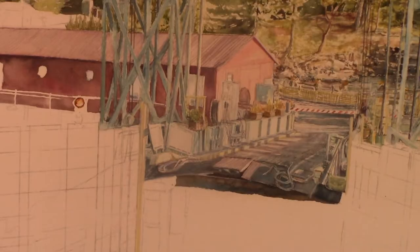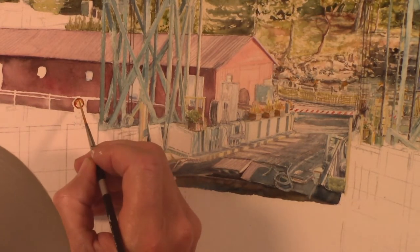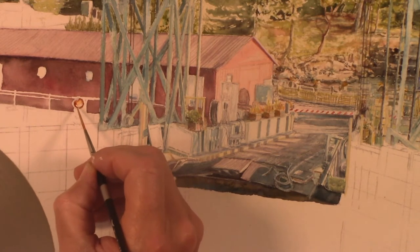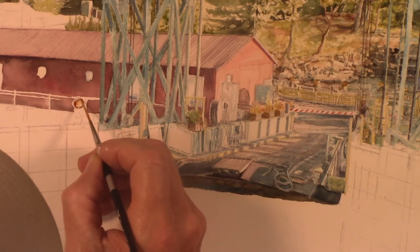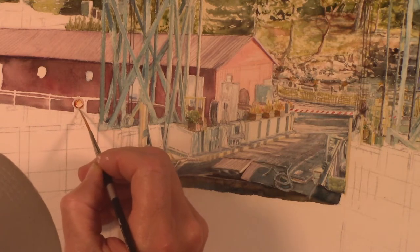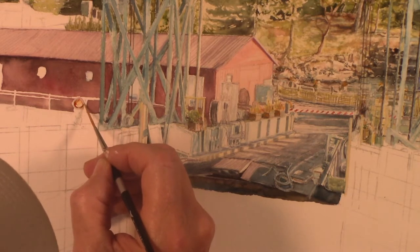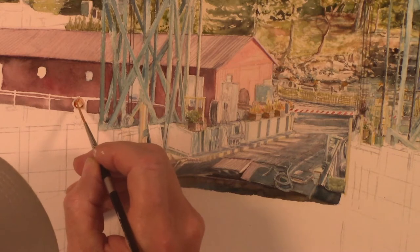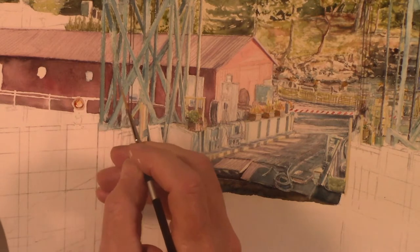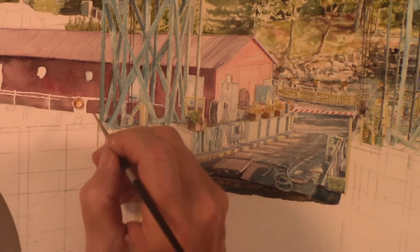So, okay, now the lighting is flipped, and this is more typical of my lighting, and here you can see the color a little bit better. And that color, I'm doing an actual light that's a mechanical light that's mounted to part of the dock here and part of the railing, and then the building behind there is a combination of alizarin and some cad red, a little bit of rose, there's some burnt sienna, and it's all mixed irregularly.